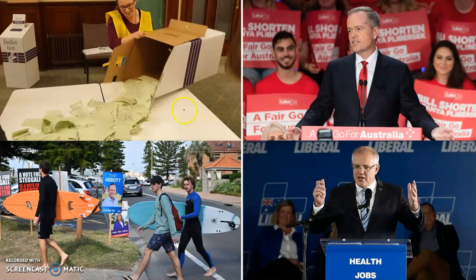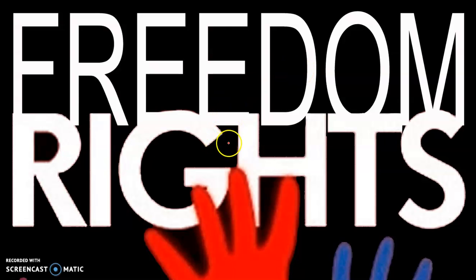Australia has one of the strongest electoral systems in the world. We have an independent body called the Australian Electoral Commission who organises the vote. They're independent of any political party. There's no interference from the government. Okay, so our leaders are clearly democratically elected, as they are in Sri Lanka. There's ScoMo who won this, and poor old Bill Shorten, who's a very sad boy. All right. Another key similarity is that there are lots of freedoms and rights in both countries. However, they are not protected to the same extent.